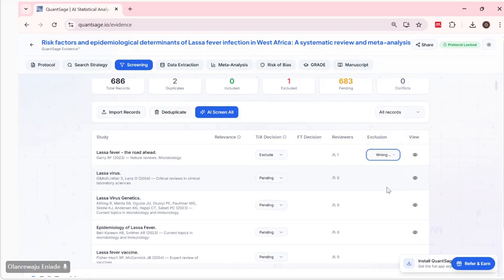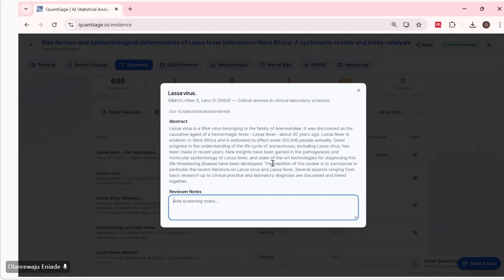So the next one is this, and we'll do the same thing. Look at this one, it reported some numbers, but we don't know. They may report numbers in the full text, but we need to be sure of the methods used here before we can even include them.